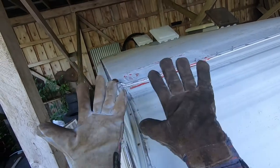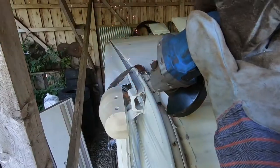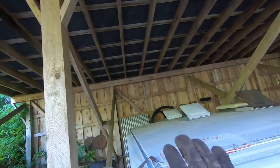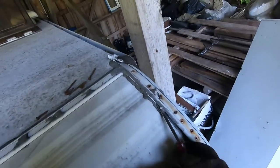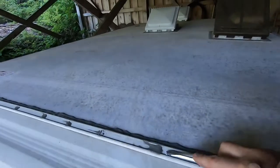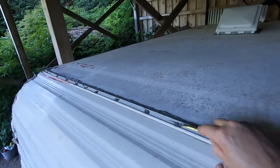Lefty here with another job for you. I'm gonna cut the head of this bolt off. Another quality repair brought to you by Lefty. A bunch of goop in there. Okay, take a look over here. It's coming up, just like that. So there's this goop they put over these screw heads up here. Just gonna get that off.